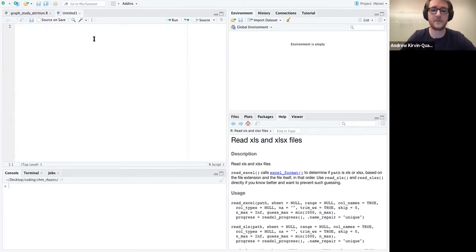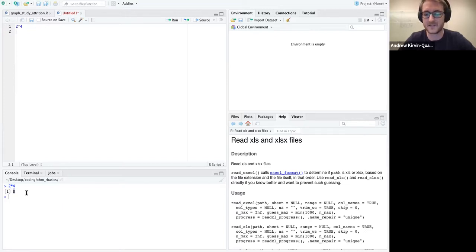So if you want to just use R as a calculator, like I was talking about before, you can just type it into the script area. And so you do 2 times 4. And then if you press Command return, it sends it to the console. So you can see that that line appeared, and then you get the result.